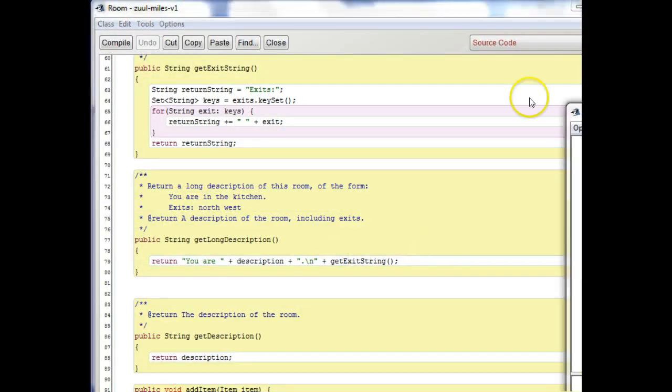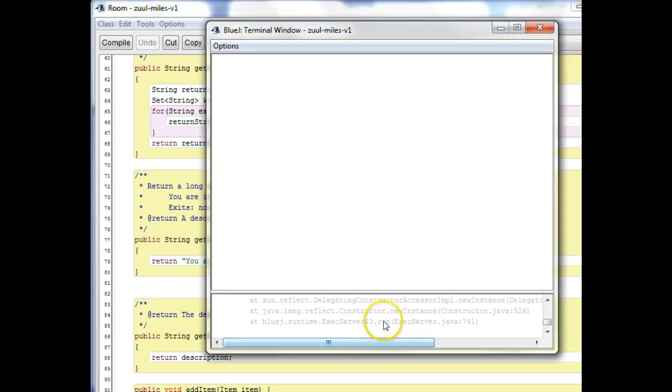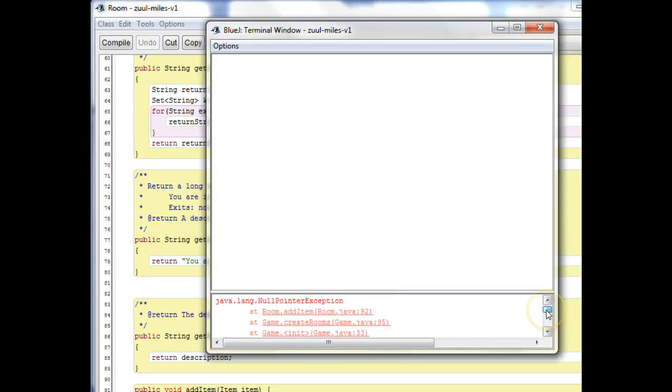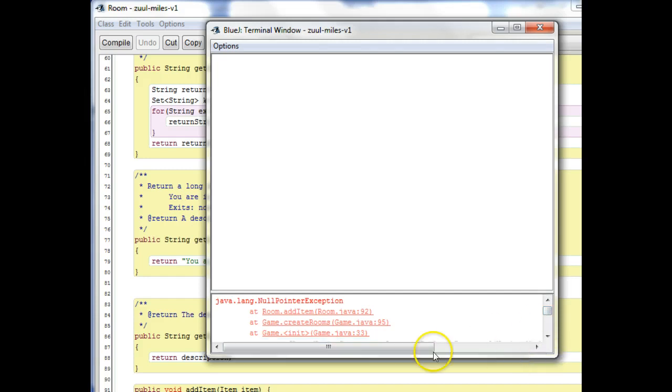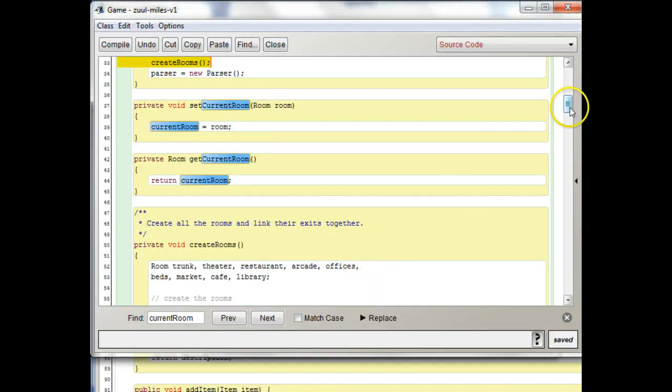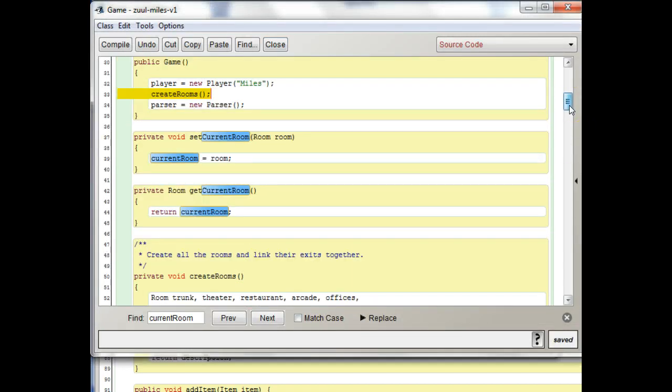Oh, see, I might have just broke something here. Let's see. I got a null pointer on line 33, my constructor here, where it says create rooms.